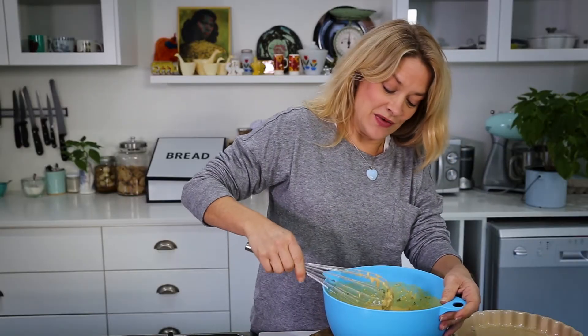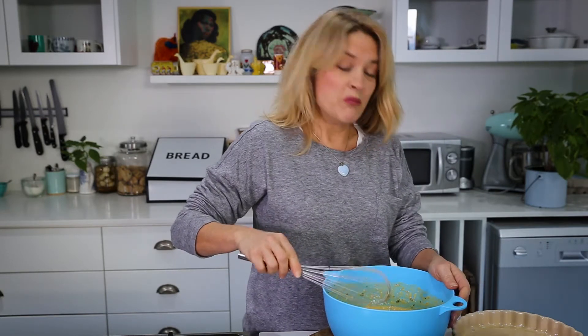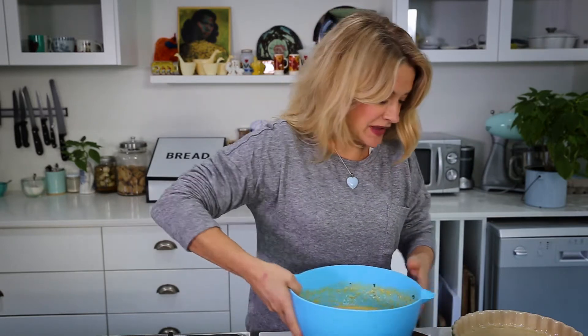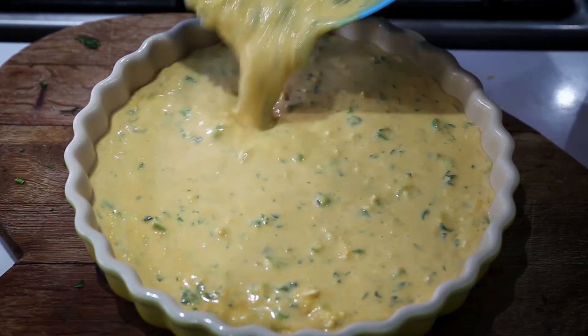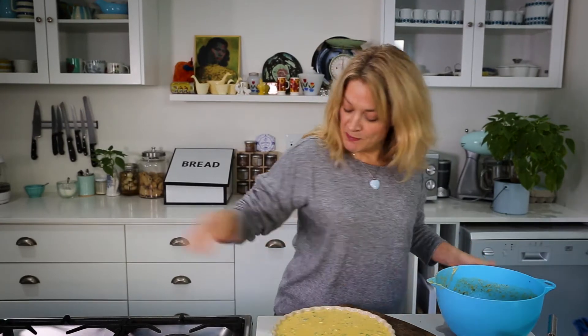Just kind of introduce everything to each other, and that's it. It's really dead simple. Having a butternut ready chopped, mushed, smashed, and made delicious — it's all quite convenient. I've got a quiche pan, or tart dish, that I've just greased slightly, and I'm going to tip this mixture into there. That's what I've done with my delicious mashed butternut.